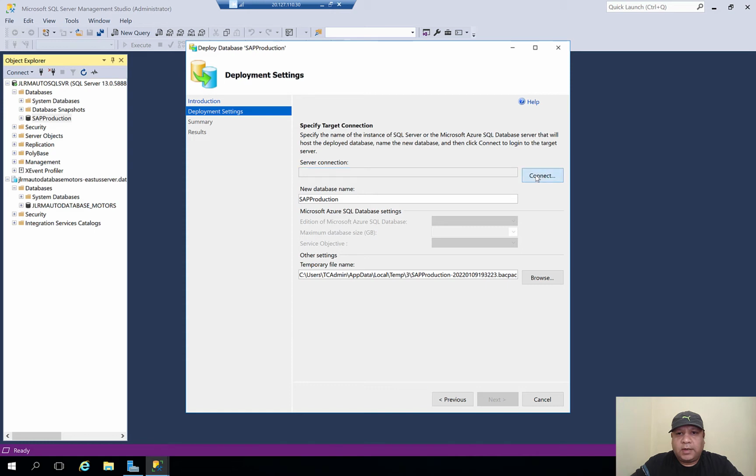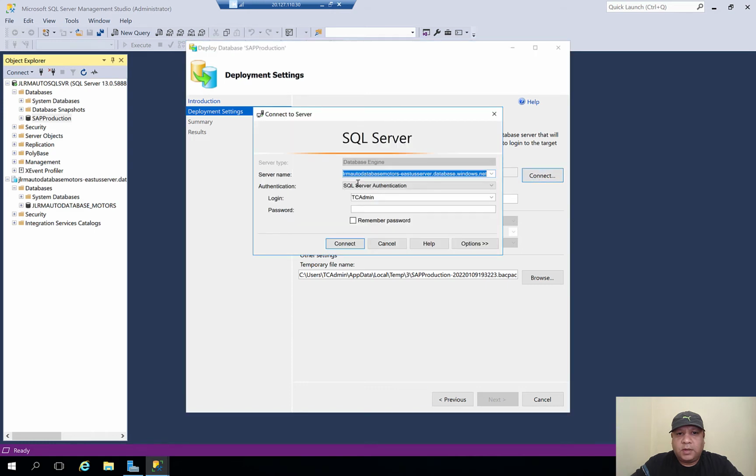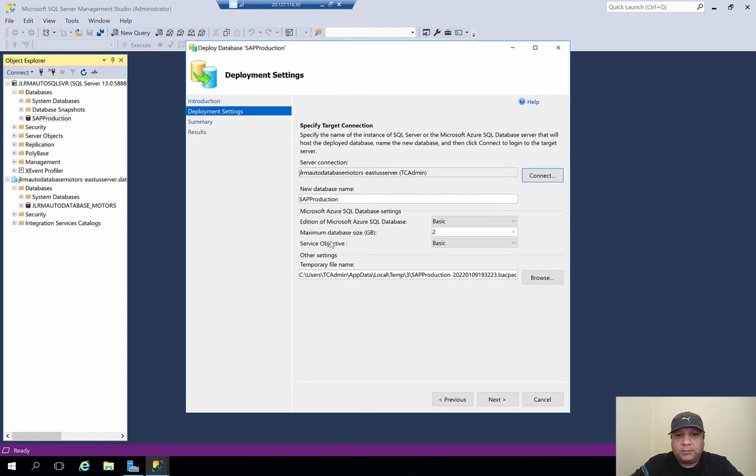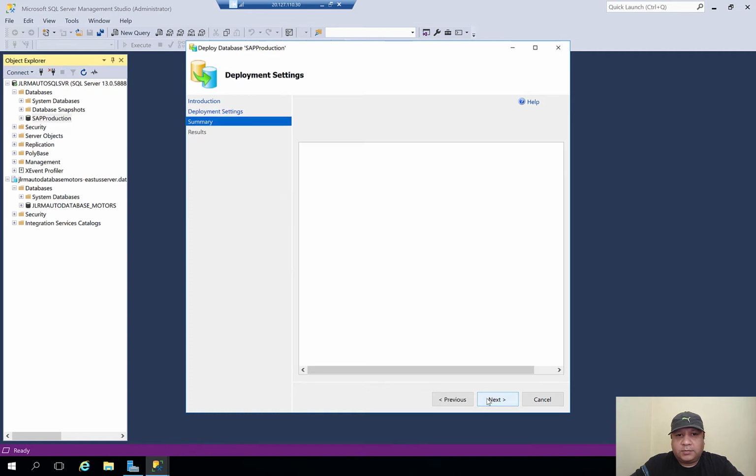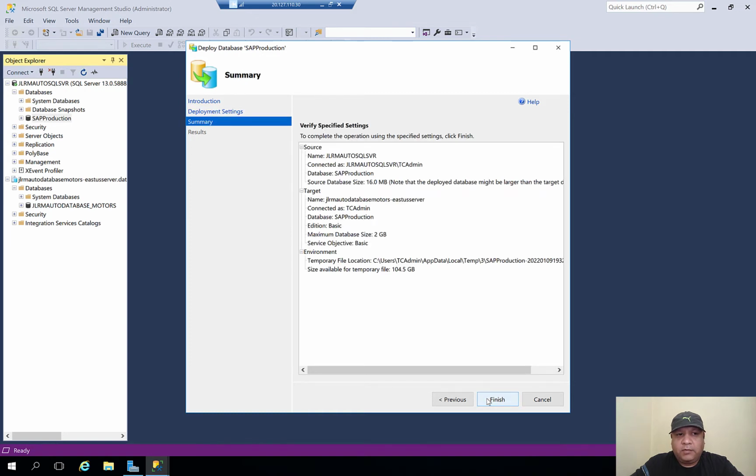Click on connect. Now I need to provide the password of the cloud Azure SQL database. Click on connect. Click on next. Click on finish.